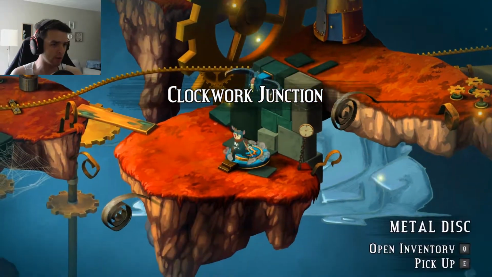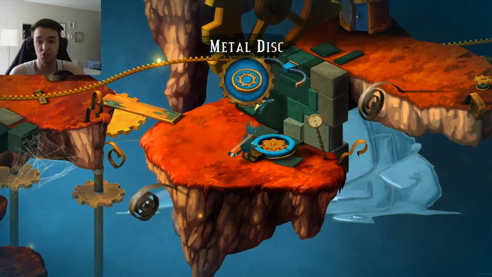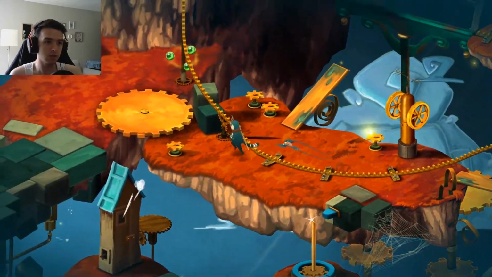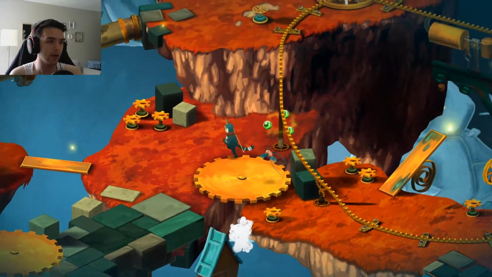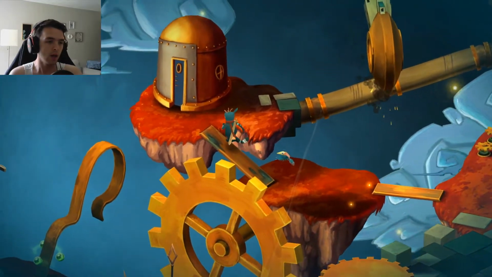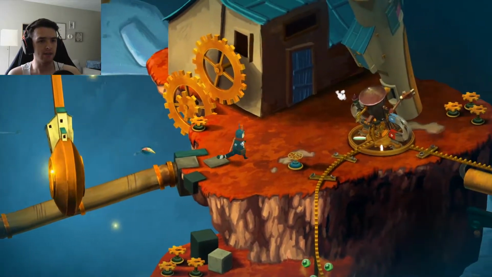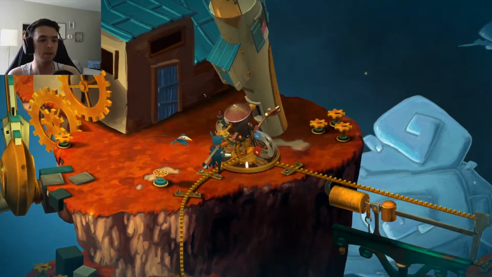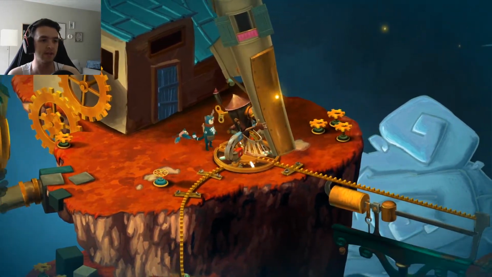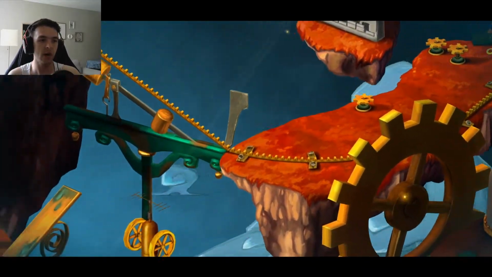We made it back to Clockwork Junction. I have a metal disc. I'm gonna pick this one up just cause. You never know when you're gonna need another disc. Alright, where were we? Okay, I gotta go traverse up here past the deadly pendulums of brass. I got a deadly pendulum of brass right here. Oops. There we go. Send it. Gotcha. Now, how do I get over there?